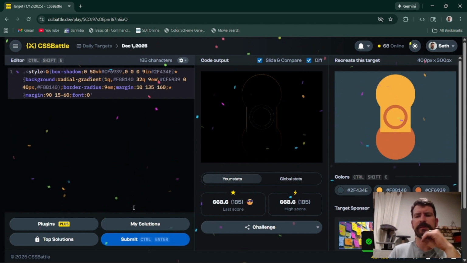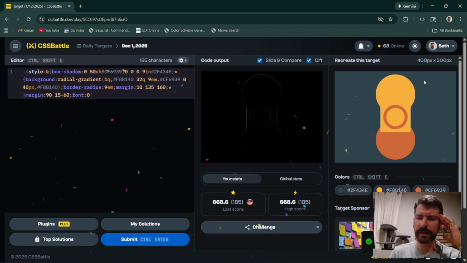I mean, I wonder if even like a border dotted would work, but you'd have to do like two different colors for the top and bottom, and play with scale and everything with that. So I'm not sure if that could get much better than the box shadow and then the background and border radius. Yeah. Anyways, that would be a real crazy one to chase, but it'd be kind of fun. But then you'd still have to do like a radial gradient here, I think. So, I don't know.